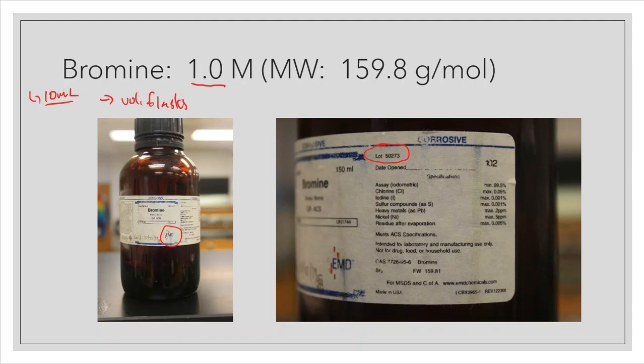All right, so volumetric flasks, I'm going to go to my cabinet and see what I have. I've got 100 mil sizes, 250 mil sizes, 500 mil sizes, 1 liter sizes. All of those are going to be way too big. But I do have 50 mil sizes, and there's quite a few of them. I actually have 10 mil sizes, but we've already discussed I need more than 10 mils. We have 25 mils as well, but I'm just going to pretend like the 25 milliliter volumetrics were out of stock, right? We have very few of those, and those are typically the ones that people grab first, and they're always dirty. So 50 mils, good enough, right? If I do spill some, I've got some extra left over. If I don't need it, oh well, I've not made so much that I was wasteful.